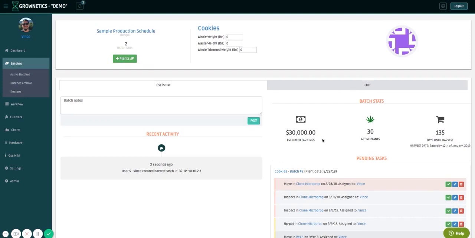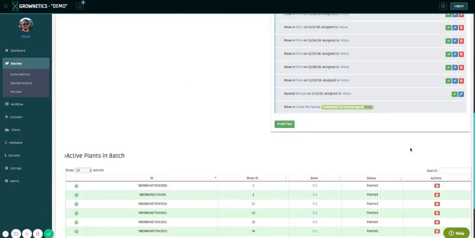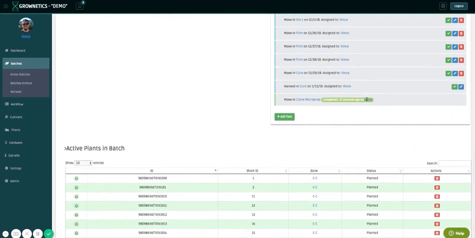So first thing we do is go ahead, because this task is due today, it's highlighted red, go ahead and click the green checkbox. And now I'm checking, confirm, did you indeed move that? Did you indeed clone that plant, that batch? And so I'll say, okay, that was done. We can see that task has been completed by my user 25 seconds ago.